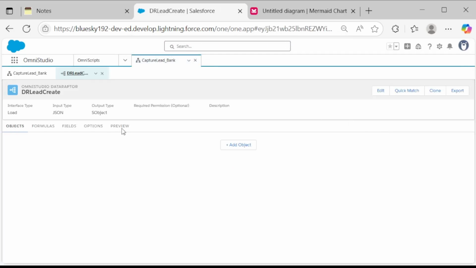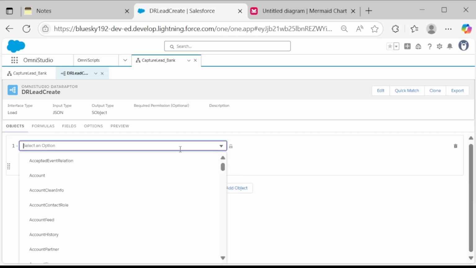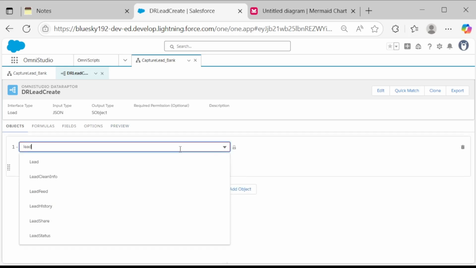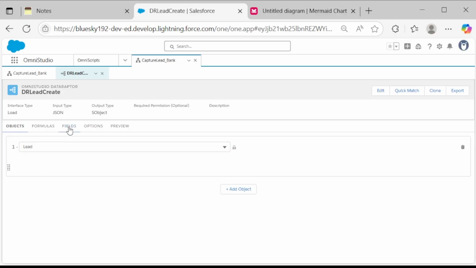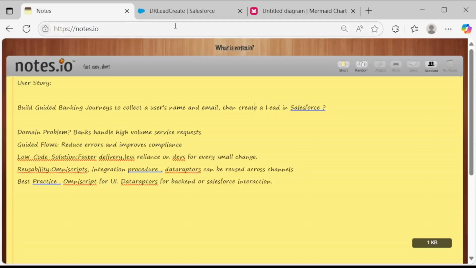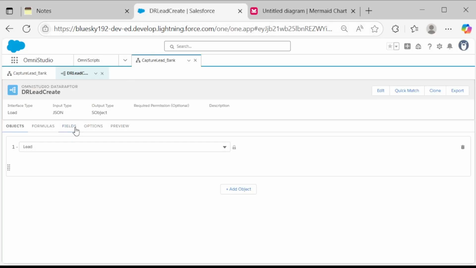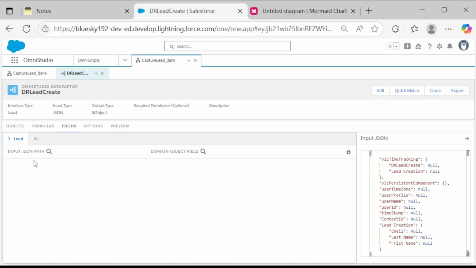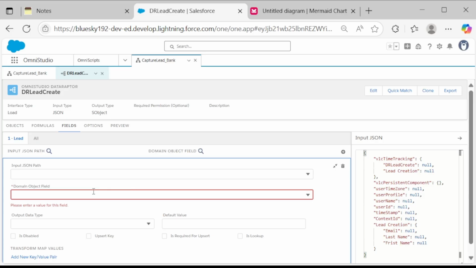So here's the fun part, or the more complicated part, but it's actually not that. You just have to identify which object you would like to post something in. We would like to input something in the lead database or lead Salesforce object. Then we select the fields where this information is going to be inputted.